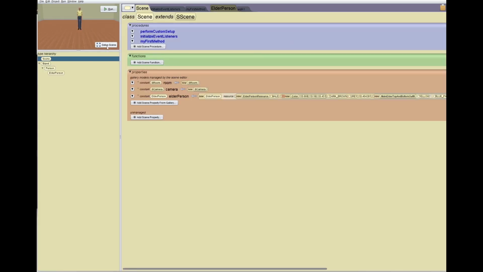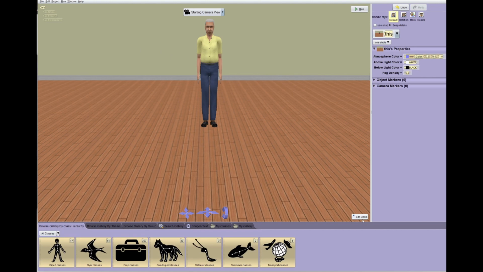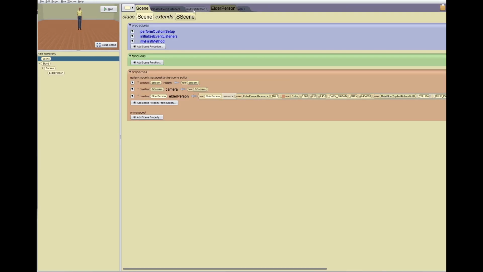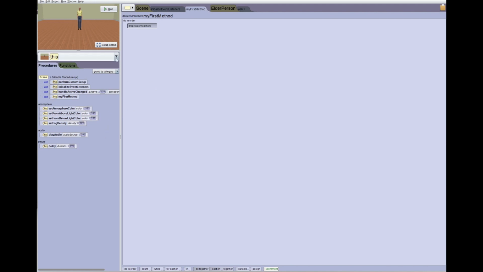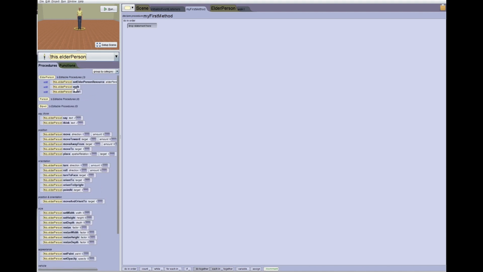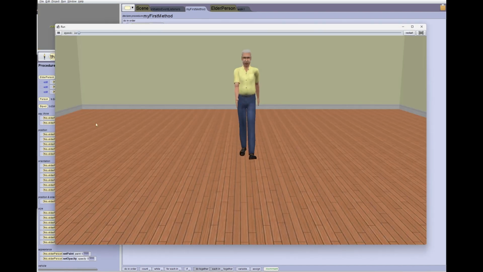Actually, not quite yet. We're going to go to Setup, Edit Code, and go to our first method. You can see I've already got one here. What we want to do is go to this, an elder person for me; for you it'll be whoever your walk cycle is on. Then you can see I've got my old one here, walk, but I also have a walk one, which is what we've just created. So I'm going to add that into here, and click run, and we should have the walk sequence once again. There we go. Perfect.